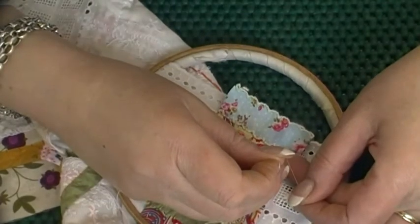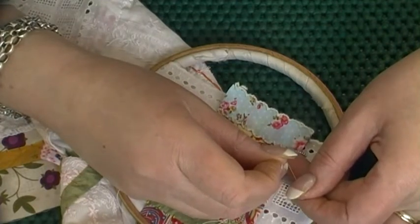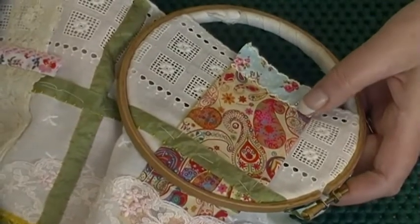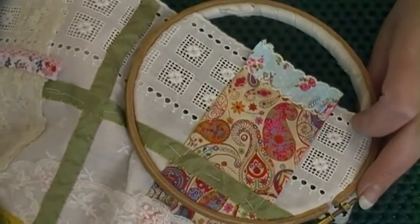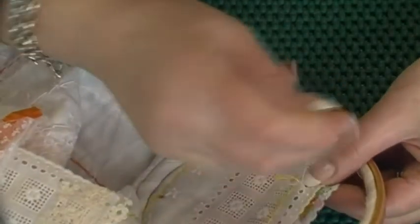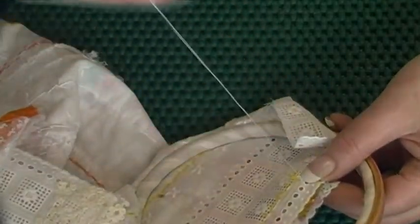Well, it depends what I'm working on. If I was working on something where that was important, then obviously the colour distribution would be counted and measured. It's quite nice — that's the porcelain coming. Hopefully it won't come round here. Fasten that. I should have shut the door — never mind.